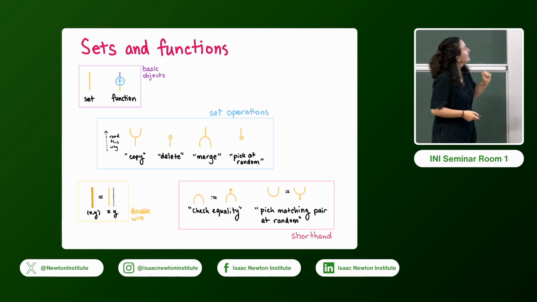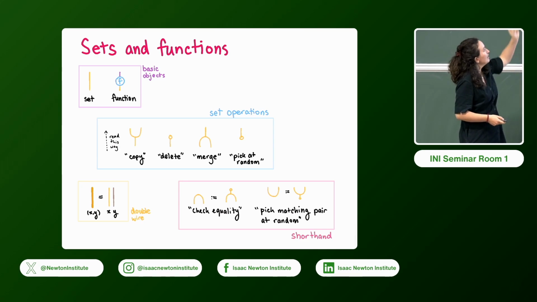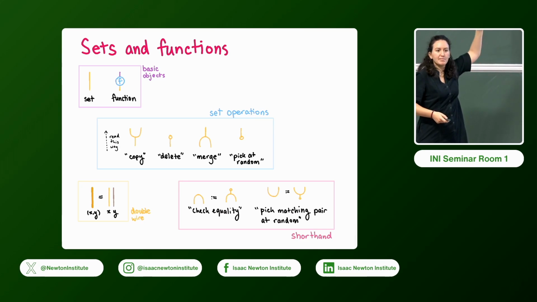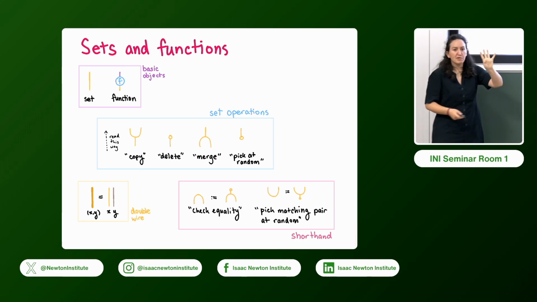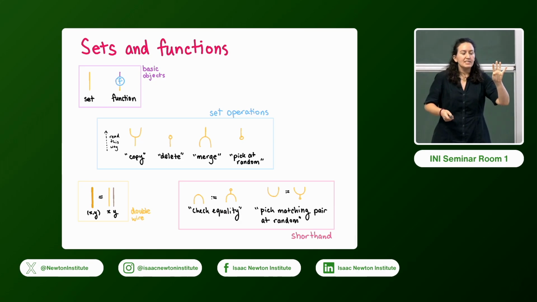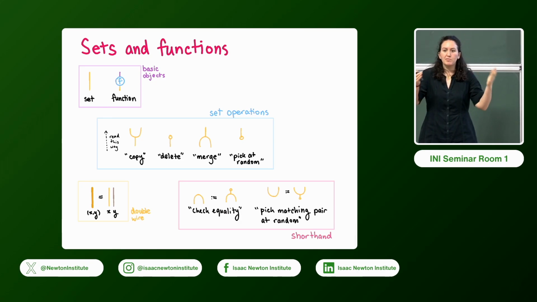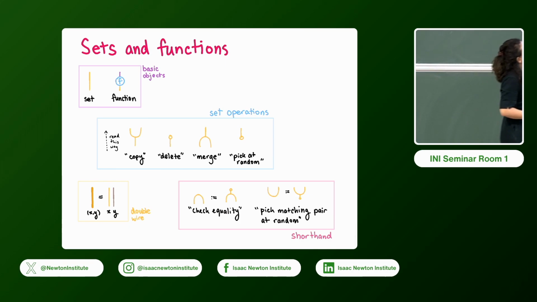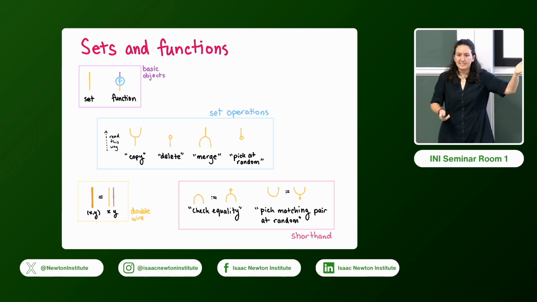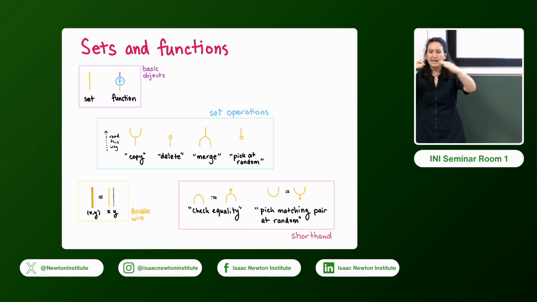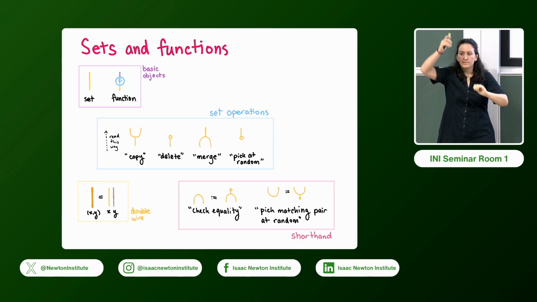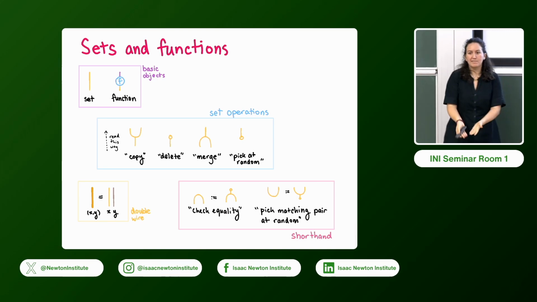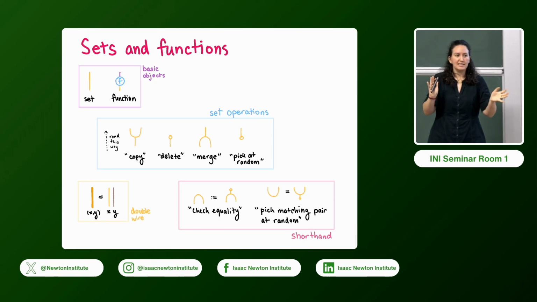So the first thing we want to do is consider our classical set as a wire. And you can think of that as the identity map going from bottom to top on your classical set. Okay? And you can consider 4 very important operations on your set. If you think of your set as a process, you can go from 1 copy of your set to 2 copies of your set, where you copy every element. You can take any element and delete it, just forget it existed. You can merge 2 elements, which means if they're the same, you just get it back, and if they're different, you get 0. And you can pick an element at random from your set. These are the things you can operationally do.